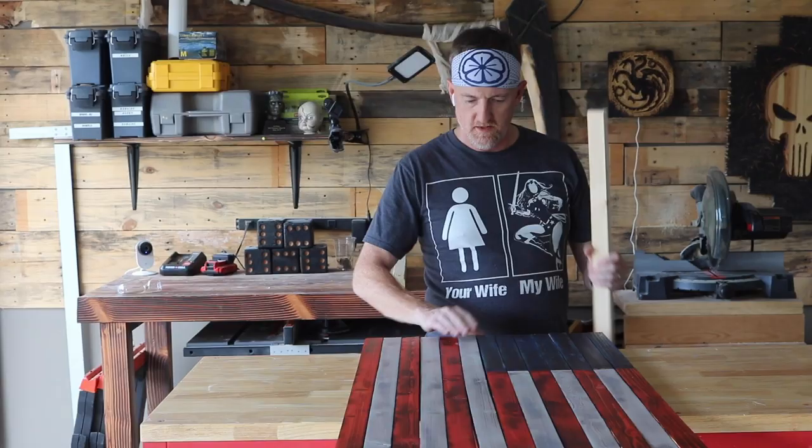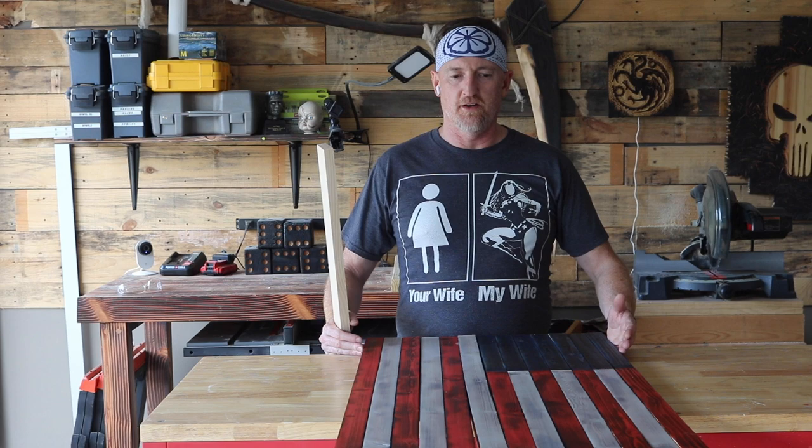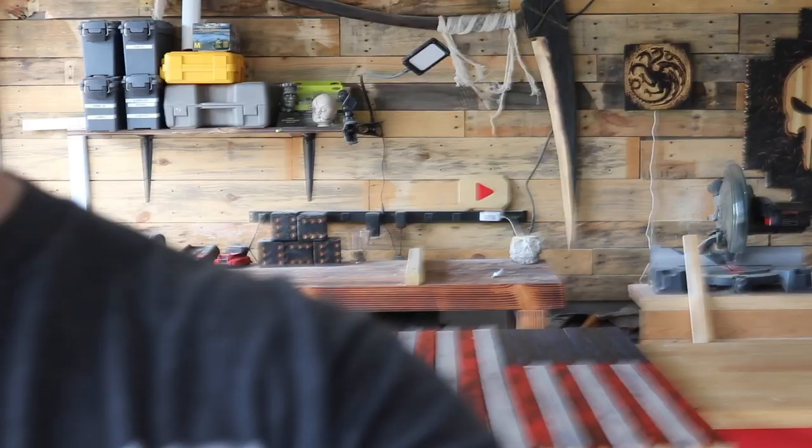Next, I'm gonna clamp a straight edge to one side of the bench, line them all up, and what I'm gonna do is take some clamps. If you can't see this, here, let me show you.